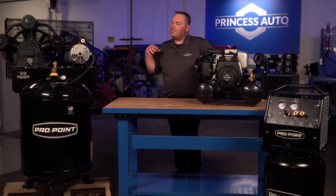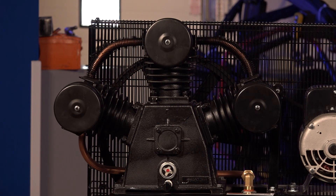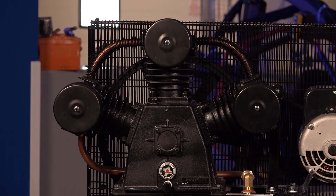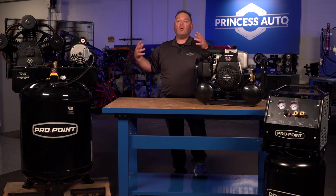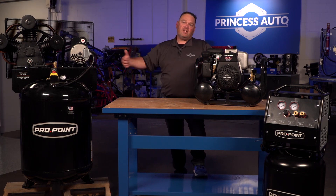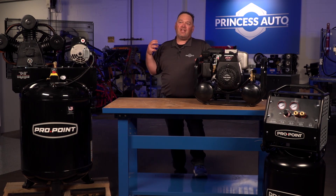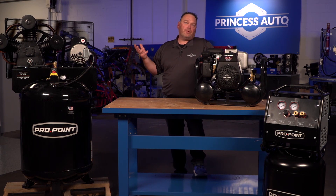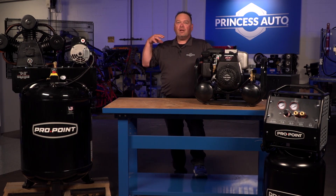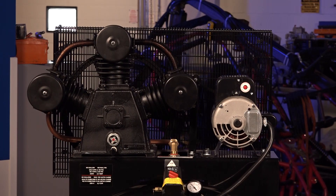At this size you get some pump variations and more options. The one here is what we call a three-piston pump. They come in single, dual, and triple — Princess Auto carries up to a three-piston. That's the amount of air it can push into the compressor tank for every rotation of the pump. When one piston is drawing in, another is pushing air into the tank. Essentially you're getting three times the air compared to a single piston, so your tank refill rate is cut by roughly two-thirds. That's really what more pistons do for you — you just get a faster fill into your tank.